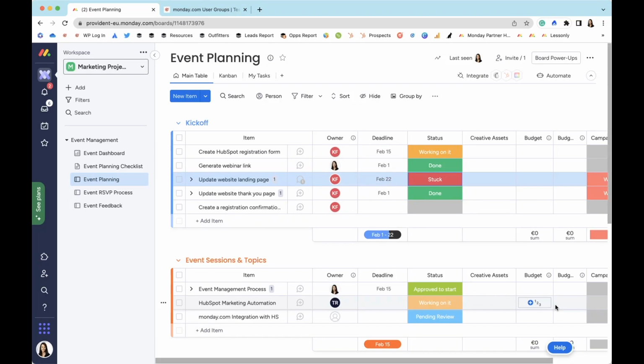Yeah, so I can answer some of that for you. There are lots of templates within Monday for all kinds of different aspects. So, for example, an event planning template, which the teachers made use of here. There are lots of other templates for lots of other use cases that can be used in Monday.